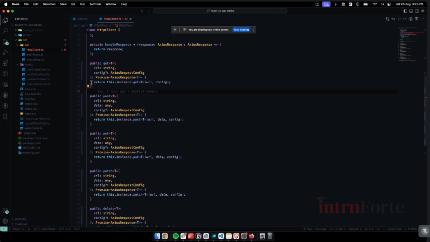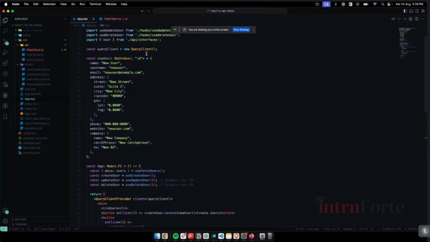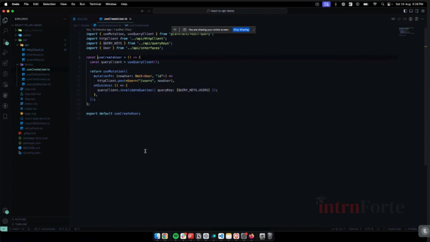Because if you want to create a user, we need the structure, right? So this is the structure. This is a JSON object. I mean, this is a JavaScript object, but it can be considered JSON too. And this is the data that we are going to insert in a server. So I have a hook here, which means I have a method here. I'm going to tell you how to do this in an efficient way, right?